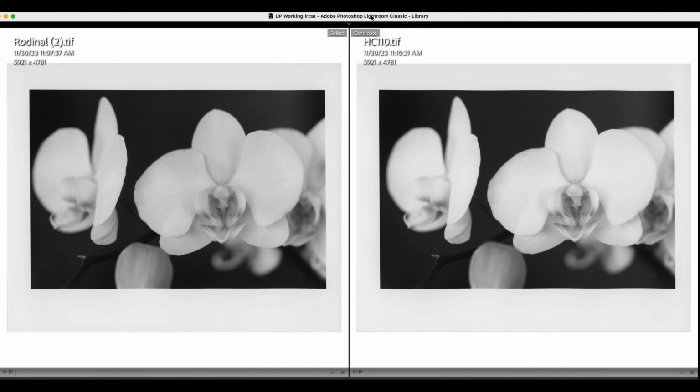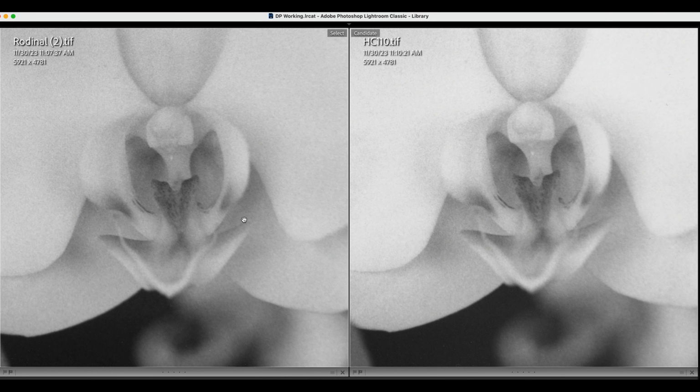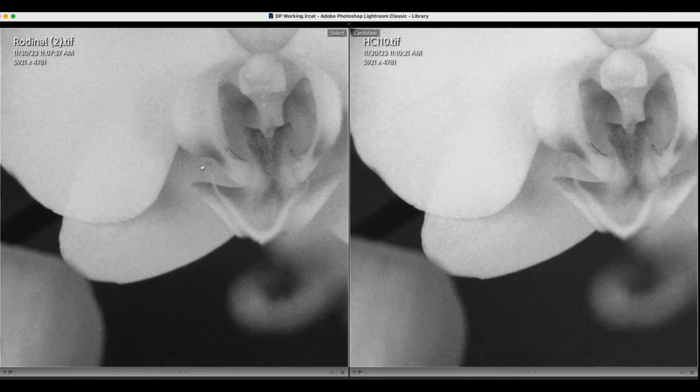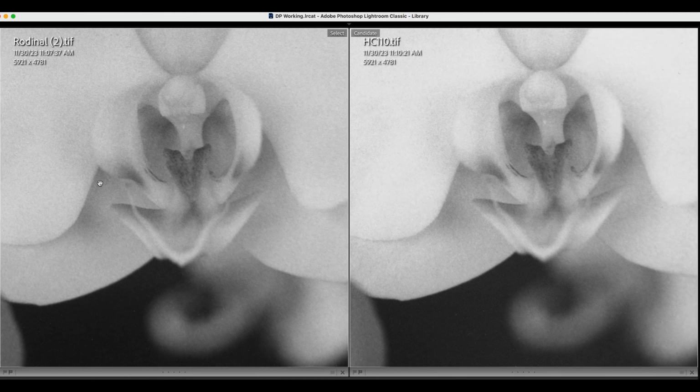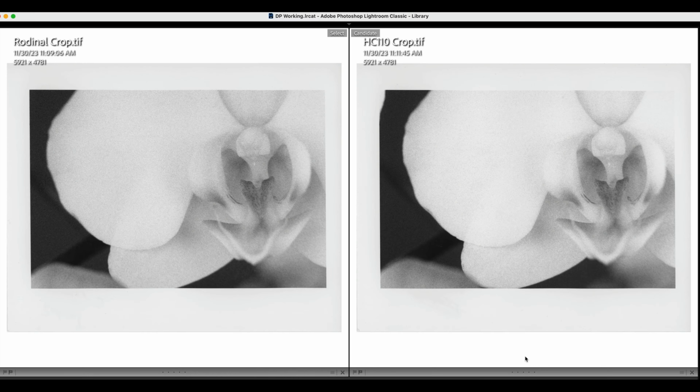So when I compare these two prints, I really like the look of the one developed with HC110 better, just overall. It's a little smoother and in general, it fits this particular image better. However, I still like the Rodinal and how it printed. It looks great, and the grain definitely has a crisper look to it. Now, when I look at the 4X crops, I like the look of the grain in the HC110 developed image better as well, and I was really quite surprised by this.